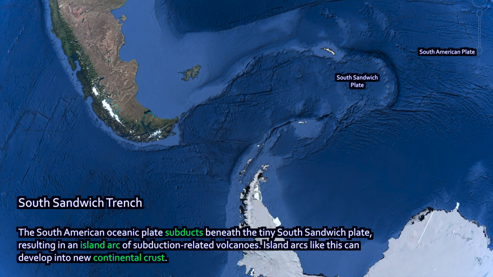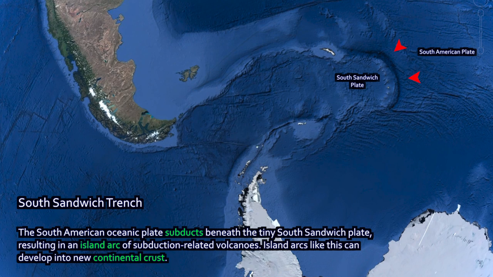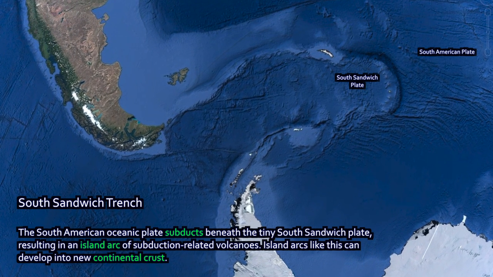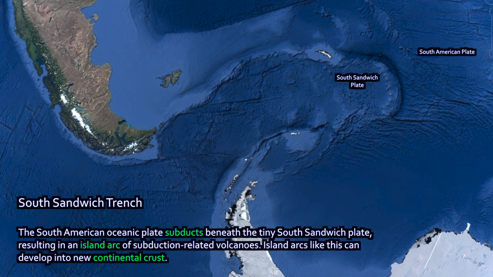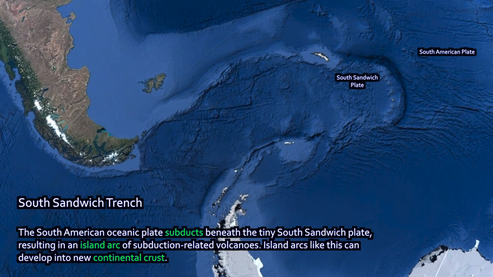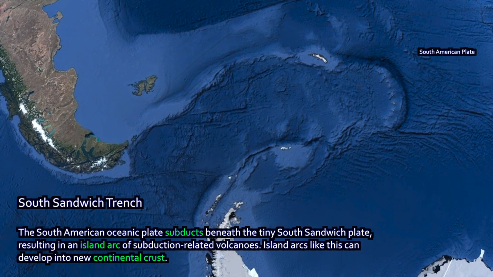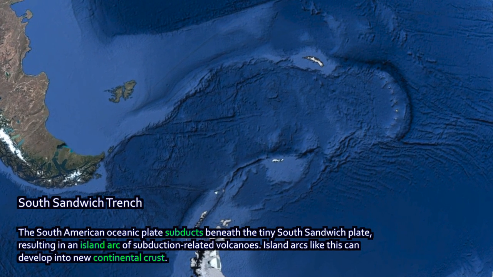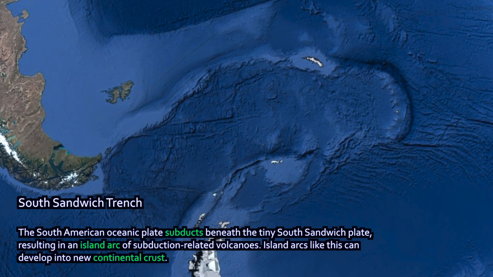That's actually a small trench called the South Sandwich Trench. It's where the South American Oceanic Plate subducts underneath a very small oceanic plate called the South Sandwich Plate. The South Sandwich Plate is fairly young — younger than the South American Oceanic Plate in that area. And so you have two ocean crusts that are meeting. It turns out that one is subducted under the other; you don't have to have a continent for that to work. In this case, you've got a piece of young ocean crust. Young means warm, and warm means it's expanded in volume — it's less dense.